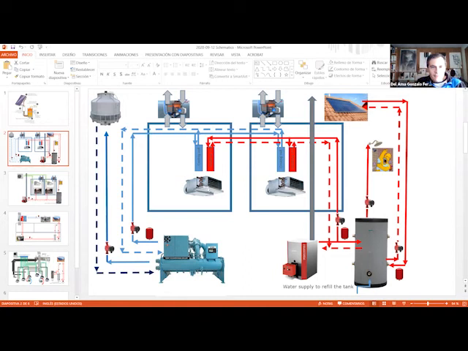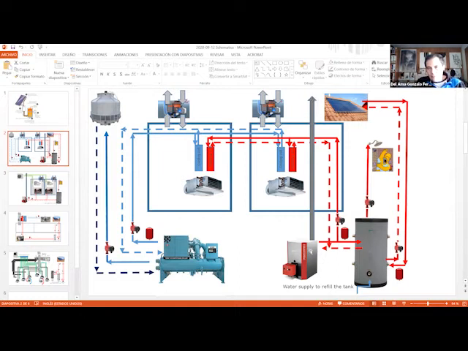What is this? This is a fan coil. And the fan coil, we have a cooling coil and we have a heating coil. So the cooling coil is connected to the chiller. And what about the heating coil? The heating coil has to be connected to a boiler. So this can be a gas boiler. We have a chimney here to release the gases, to get rid of those gases.